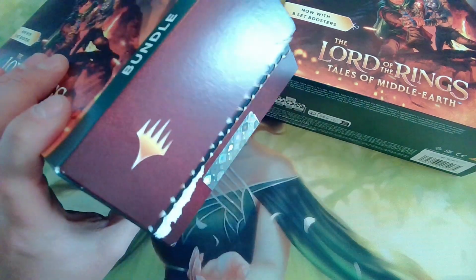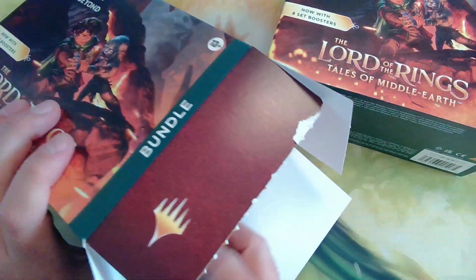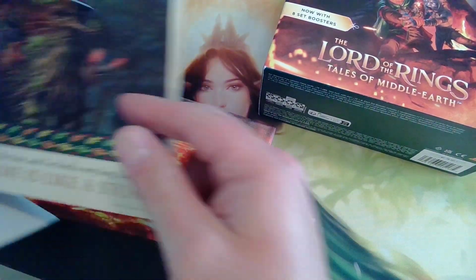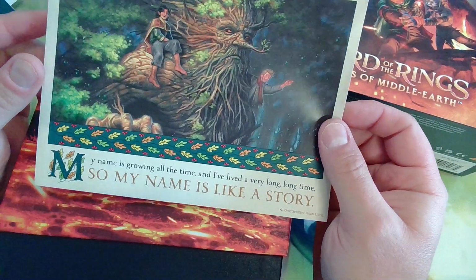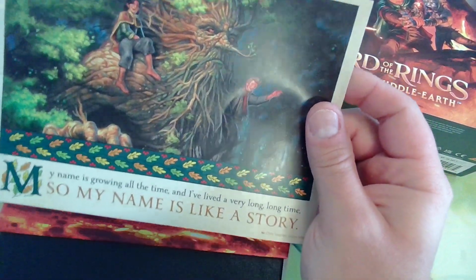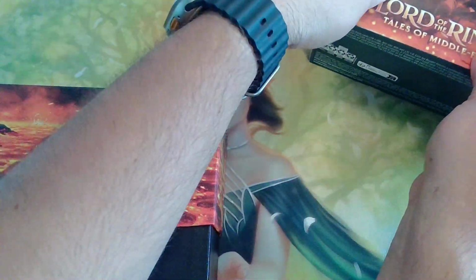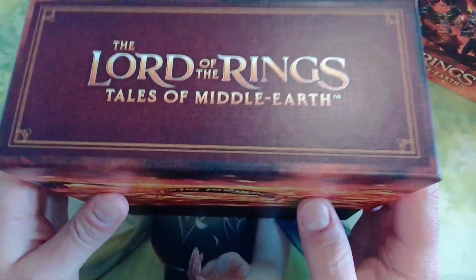So we're going to go ahead and get into this one. These ones are sealed. A little harder to reseal cardboard. So let's see what's in here. All right. I always like these arts that they contain in these bundles. I'm a big fan. I've been actually hoarding them, so I have a bunch of these little papers back there. We'll set this one aside for now. We'll crack that in a minute. This is our box, good storage box for cards. I keep those as well.